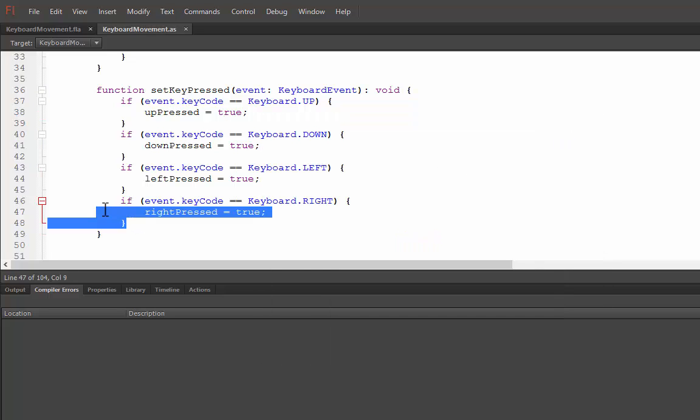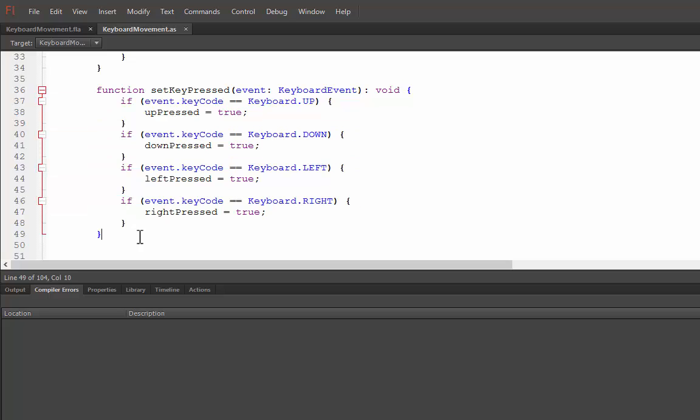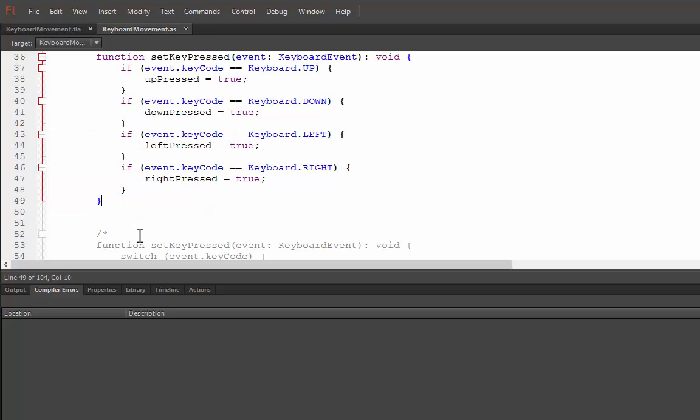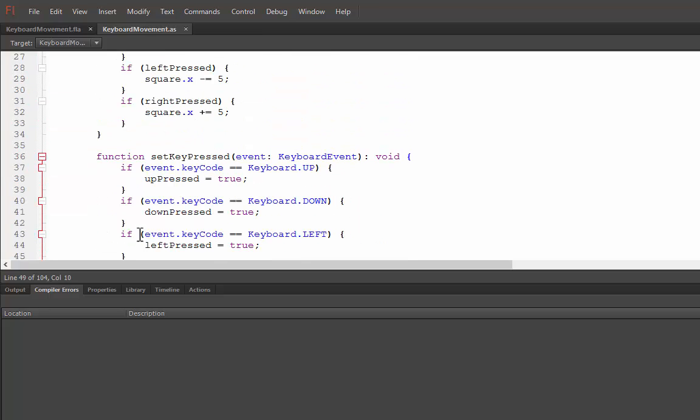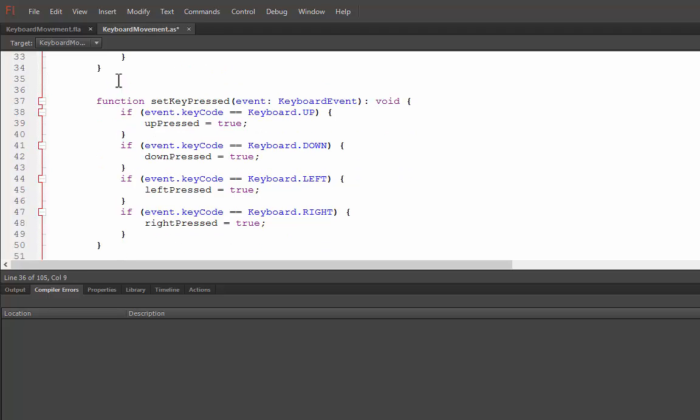However, there is a simpler syntax for writing all these if statements, and it's called the switch statement. So I'm going to comment this one out. So just quickly have a read of this again, because we're going to comment it out and look at a simpler syntax rather than having all these if statements.